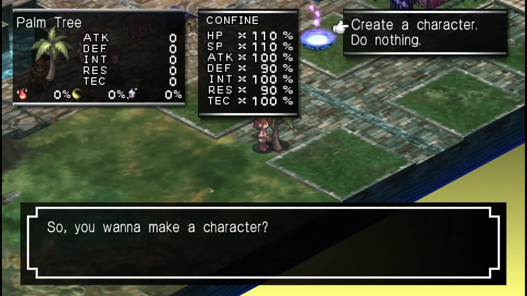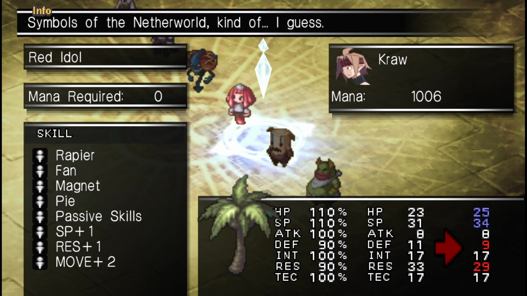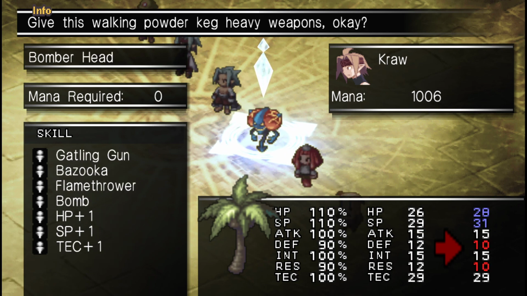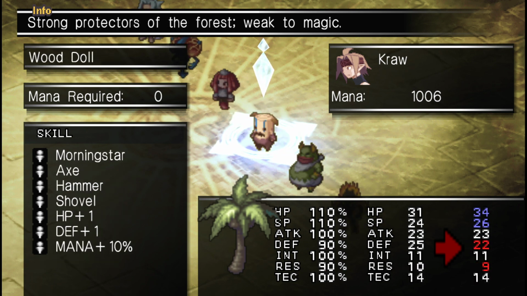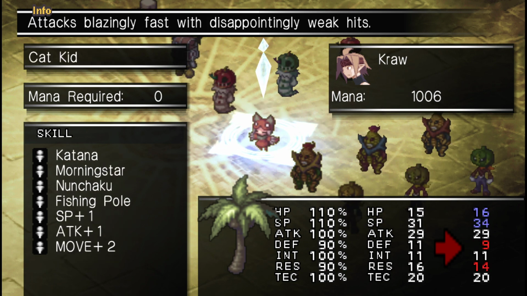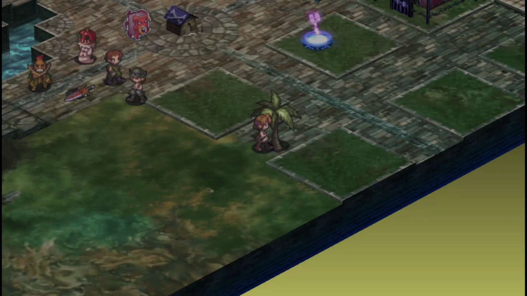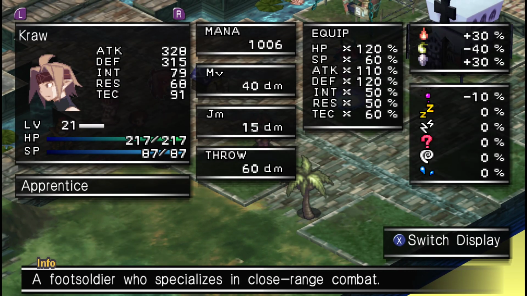Let's take a little bit of a refresher. We have unlocked Bomberhead, Red Idol, Wood Doll, Gourmet. This isn't one of the basic monster classes, but we've unlocked 11 out of the 13 basic monster classes. We unlocked Gobbler here while we were farming mana, so he doesn't count. But so 1, 2, 3, 4, 5, 6, 7, 8, 9, 10, 11. 11 out of the 13 jobs unlocked. We've got just over 1,000 mana.